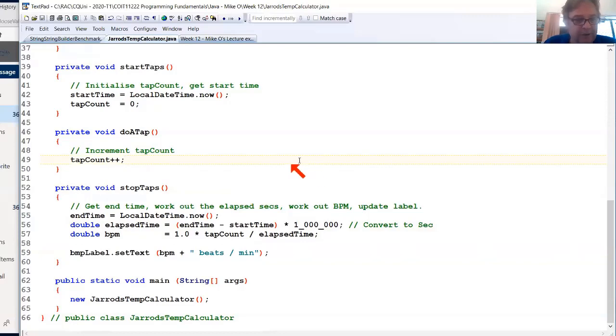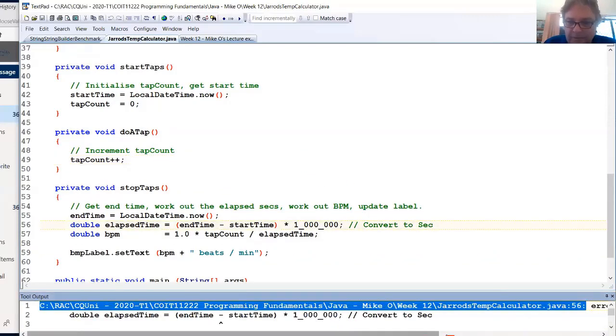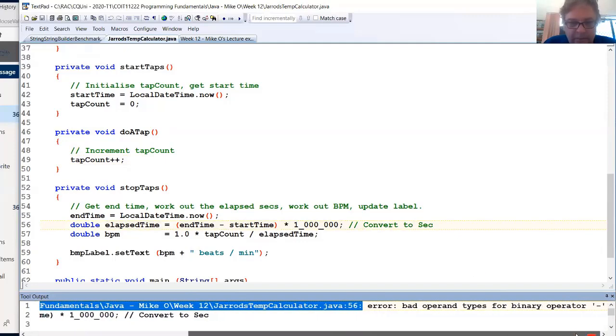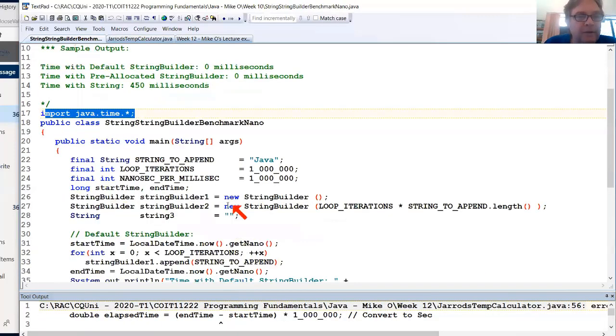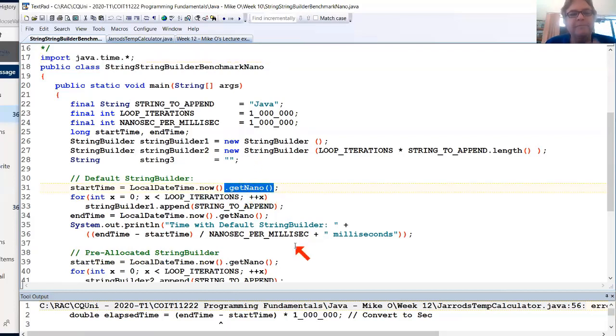Okay, let's compile and run. Control 1. Ooh. Okay, we might do a getNano on there. But then there were longs. Okay, getNano.